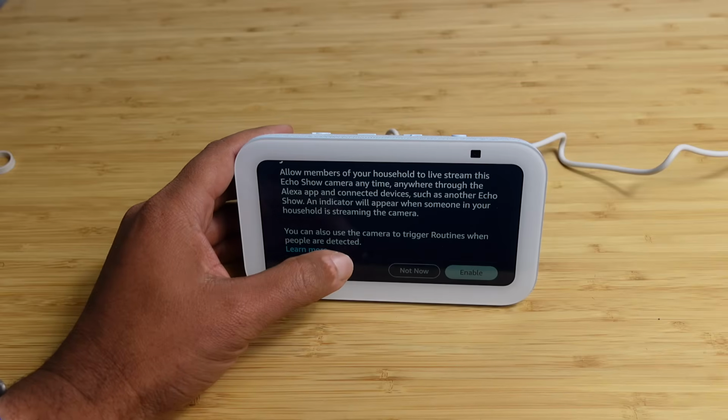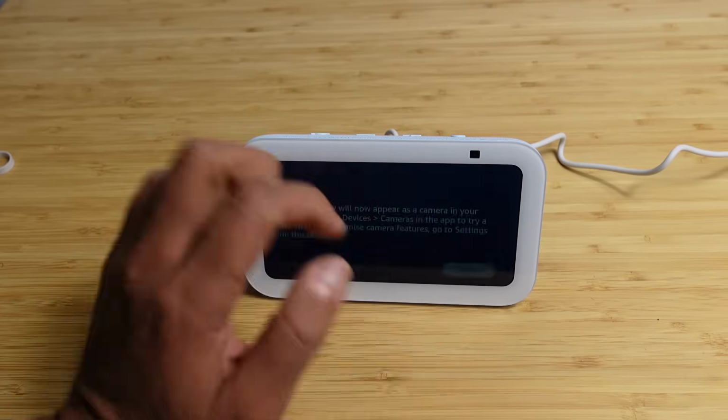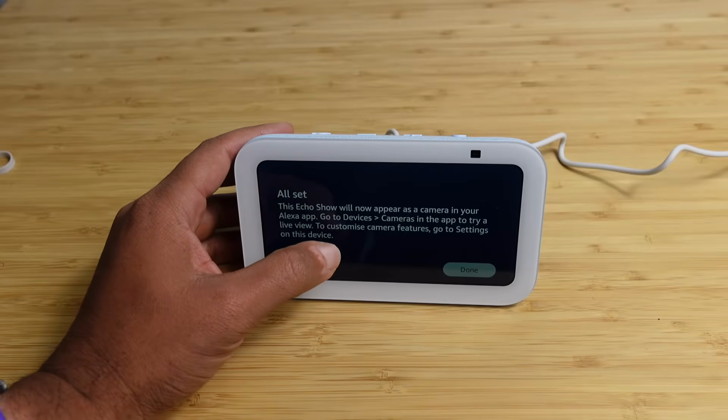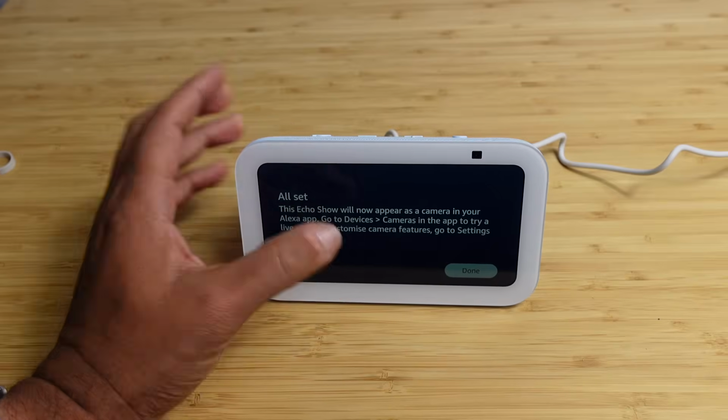You can also use the camera trigger routines when people are detected. So we'll go ahead and enable this. All set. This Echo Show will now appear as a camera in your Alexa app. Go to Devices, Cameras in the app to try a live view, and we'll take a look at that in a second. To customize camera features, go to Settings on this device.